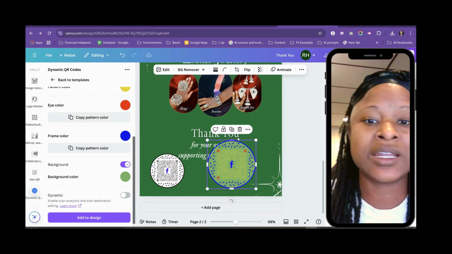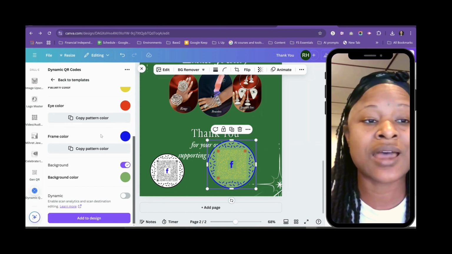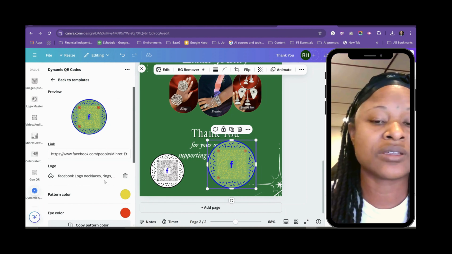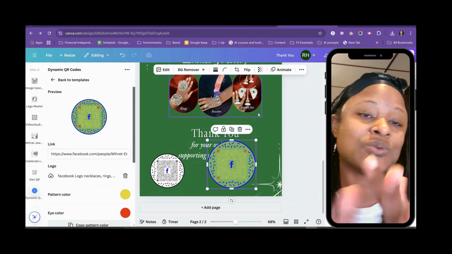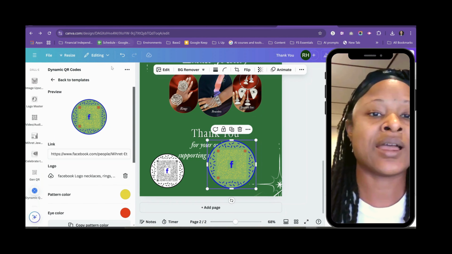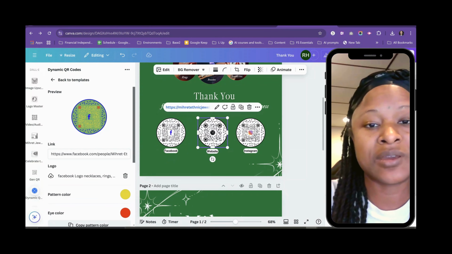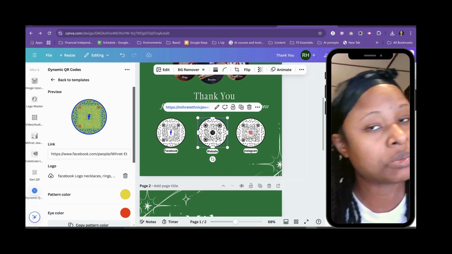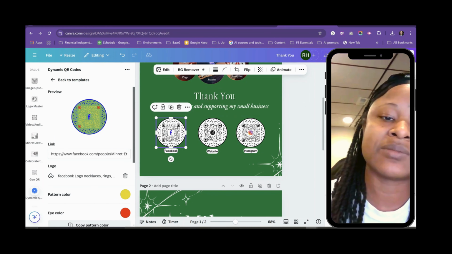And you can add any link. Just make sure, say if you want to put a picture on it, you don't have to add a picture, a logo or anything. But if you do want to add a picture or a logo, make sure that that logo matches the link that it's taking you to. So the reason why I chose the Facebook logo is because the link is to the Facebook page. But I have the M here because this link is going to the website. And I have the Instagram here because it's going to the Instagram.